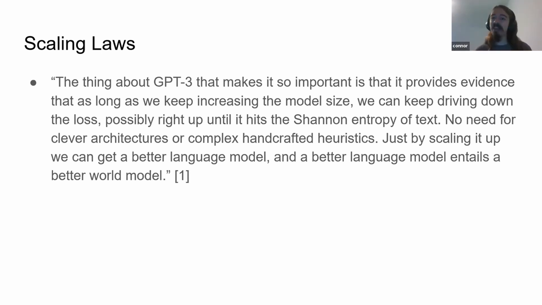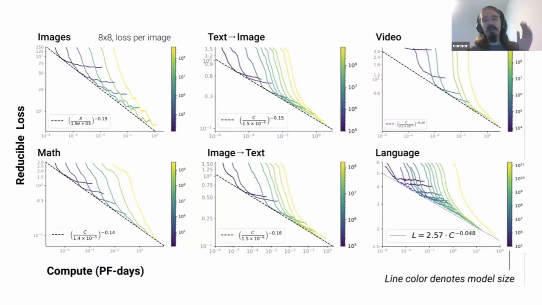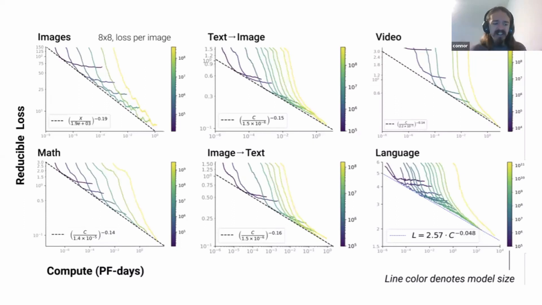So far, if we had more computing power, we would predict that models would just continue to get better — no new insights needed, just more computing power. And you thought this only worked for language? Surprise! It also works for other things: images, text-image, video, math. From a follow-up paper, we can see scaling laws in all of these different tasks. As you just make bigger models and put in more compute, you get a better model with very predictable levels of performance. This is astounding. To me, this is a fascinating empirical scientific discovery. I did not predict that there would be these scaling laws — that we could see a power law of performance for all of these very different tasks — but here we are.